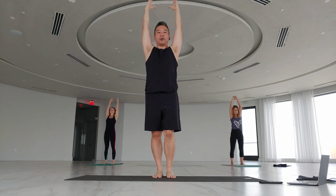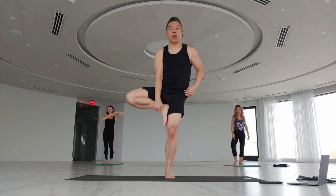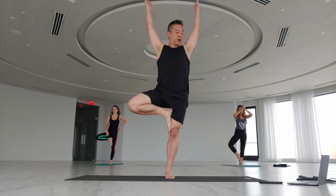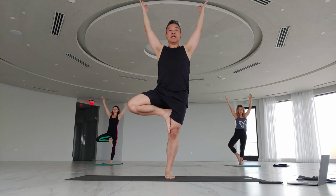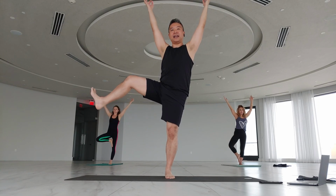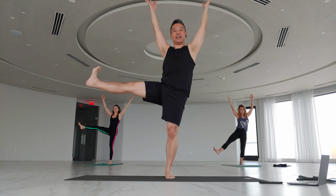And then come back to vertical tree pose. Step the left foot in. Pick up the right. Place the right foot in the left leg. And when you're steady, arms up and out. Stay steady on the left leg. You're just going to release your right leg out to the right side as parallel to the floor as possible. Flex your foot and reach through that heel.